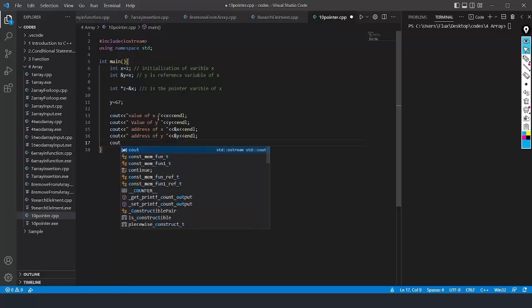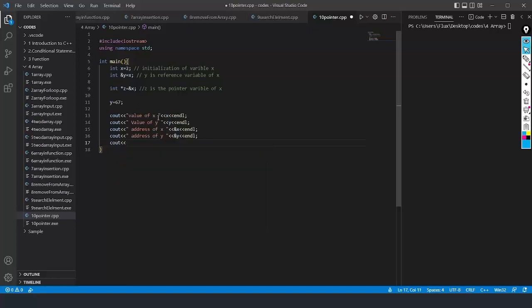So I'll write cout, and if I write "address of x is", that is stored where? That is stored in the pointer variable. What is the pointer variable? z is the pointer variable. All right, if I write this z, it is going to print the address of x, similar to whatever it is printing.